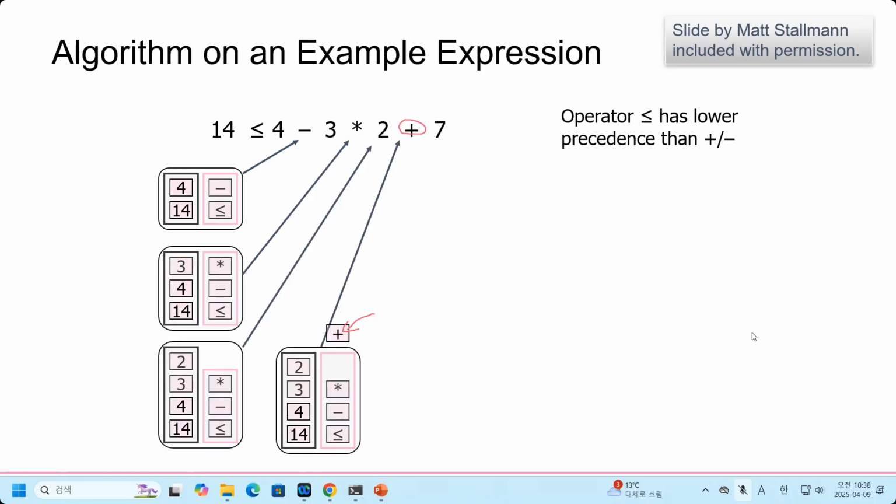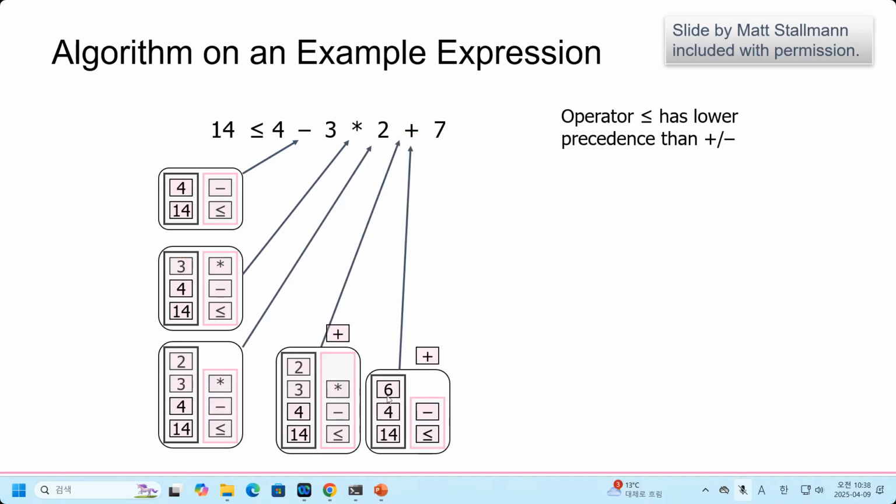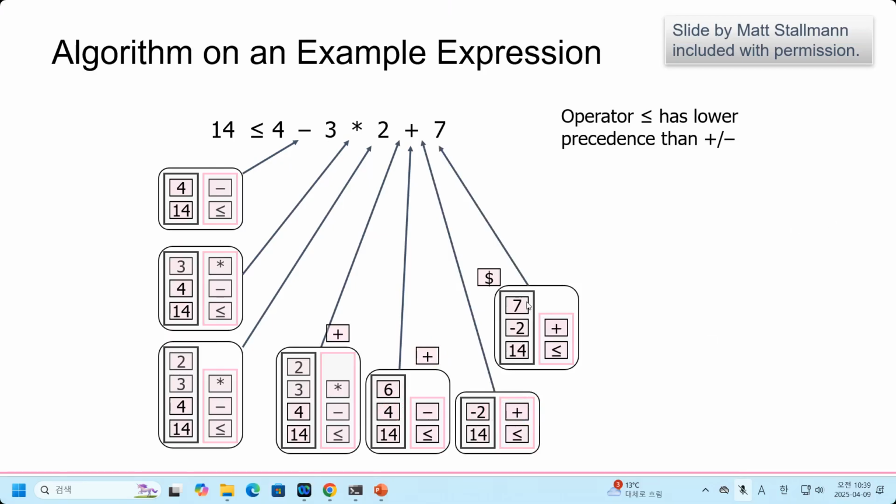So we will do the operation: 2 multiplied by 3 will be 6, and then after that we will push the plus. We will do the operation for the minus, 4 minus 6, which is minus 2, and then we put it here, and at the end we will plus with the 7.